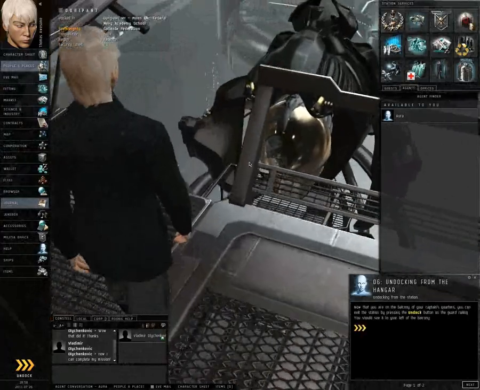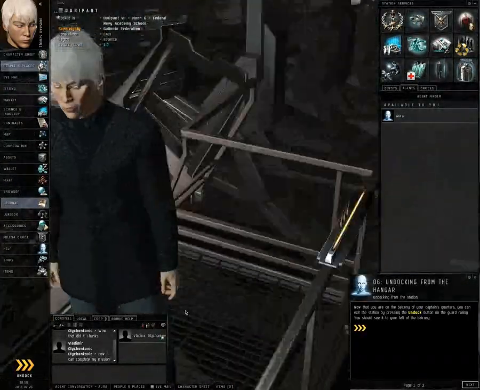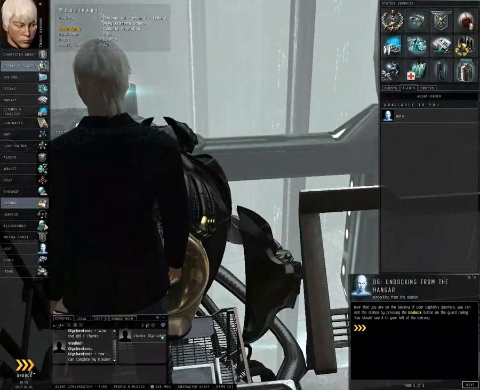You are ready to undock and get your first ship. This is not a simulation. The moment you undock, you will be entering a live environment. Get to your ship quickly.